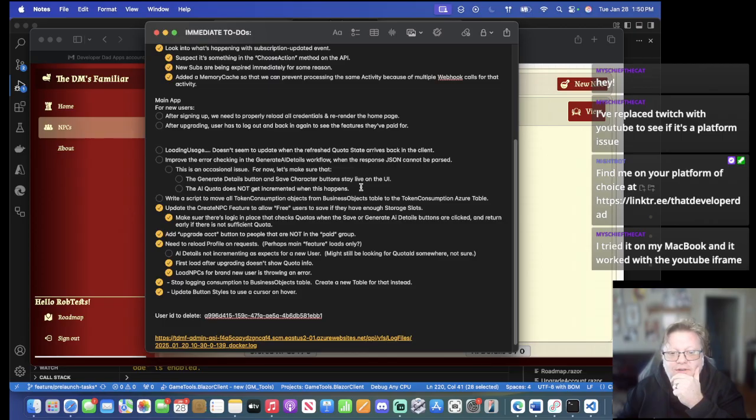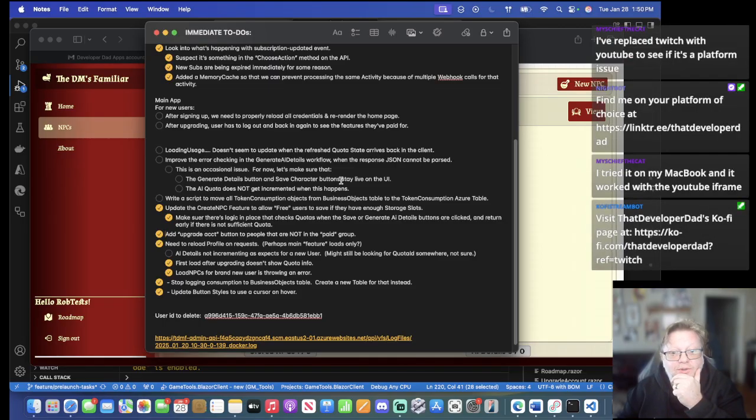Generate details button and save character buttons stay alive on the UI. AI quota does not get incremented when this happens. Okay, that's for when something funny happens on the way to the AI bill.